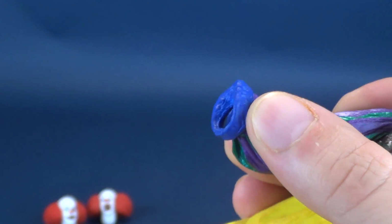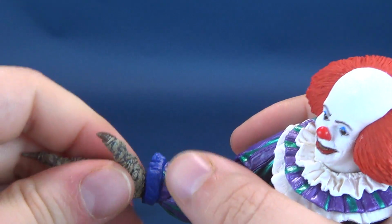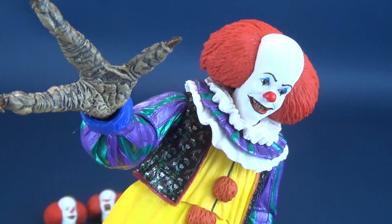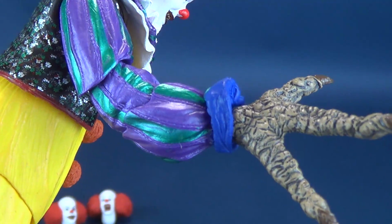So we just kind of put it right there, hold it, and then we'll just put the Tentacle Hand in its socket, and you got this. How cool is that? The answer is quite cool. Look at that. I love that.